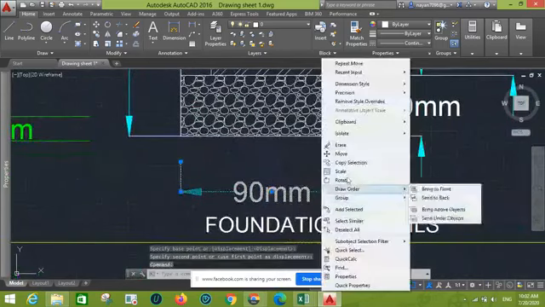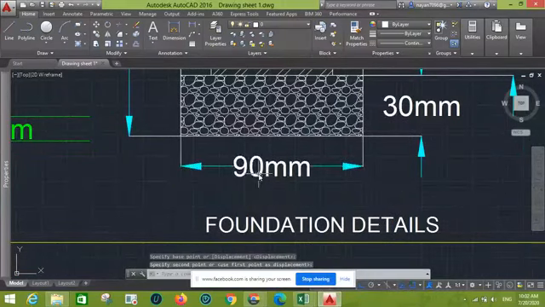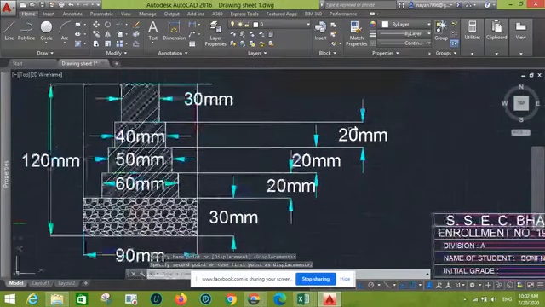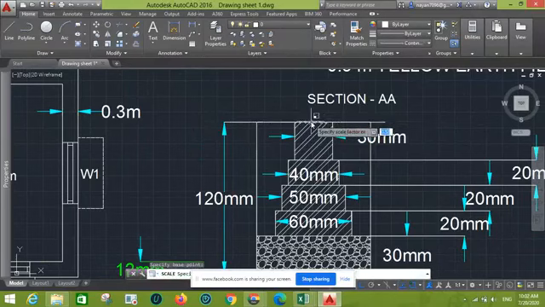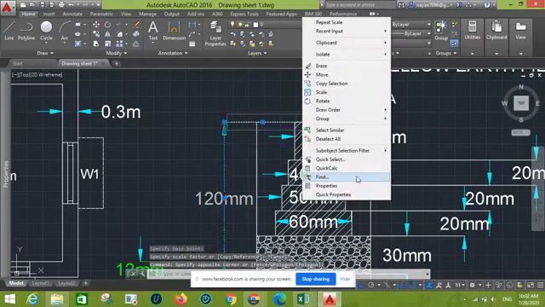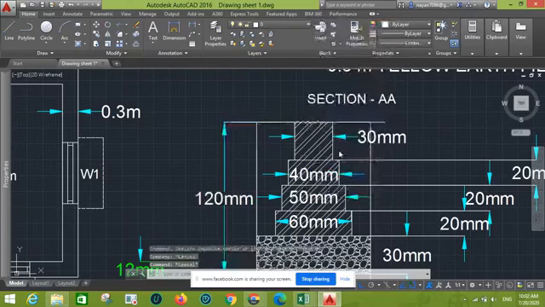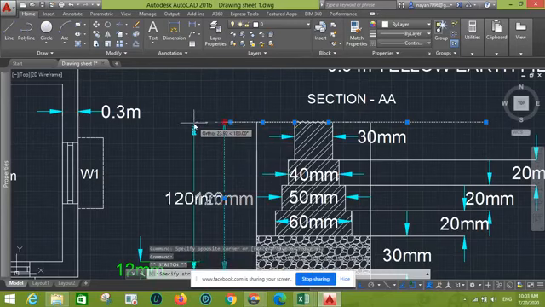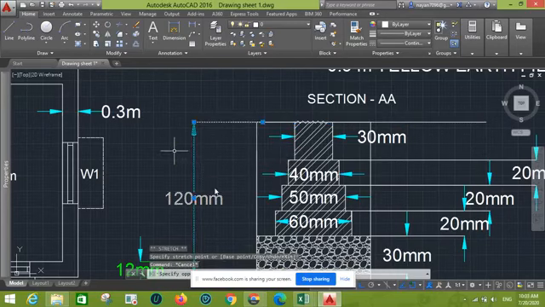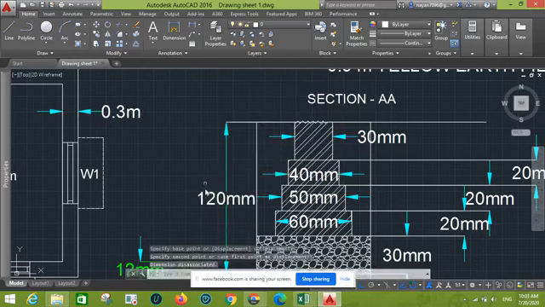It's 90 mm and vertical height 30, 20, 20, 20, and this is our ground line. The only thing I can do is, it has been grouped. So if we ungroup it, right click and ungroup, then we can easily edit. Same. Oh, actually, it should be moving inside. Now whatever the line we have, I want this side.